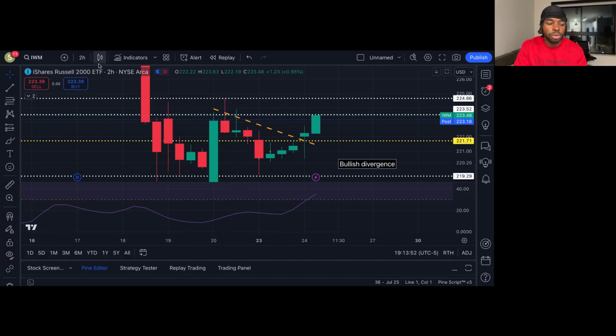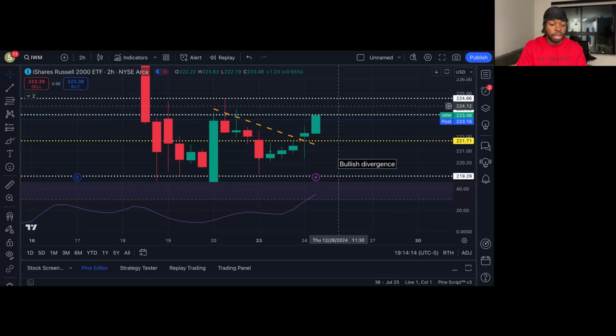I don't use the daily time frame for these key levels. The daily time frame doesn't give you as good information as a lower time frame, like the 2-hour time frame. The 2-hour and the 90-minute time frames are the two best for drawing key levels, in my opinion. You could use the 1-hour, but the 2-hour is the best in my opinion.